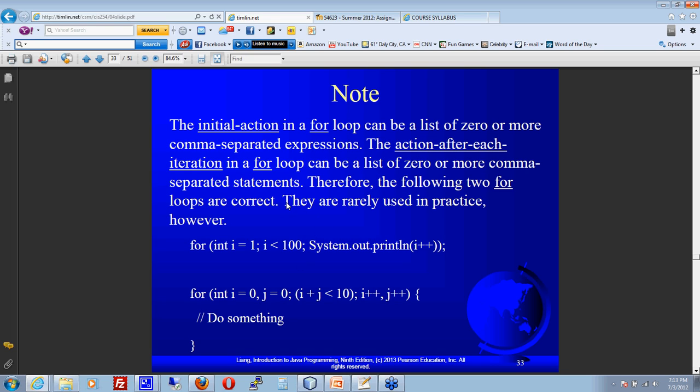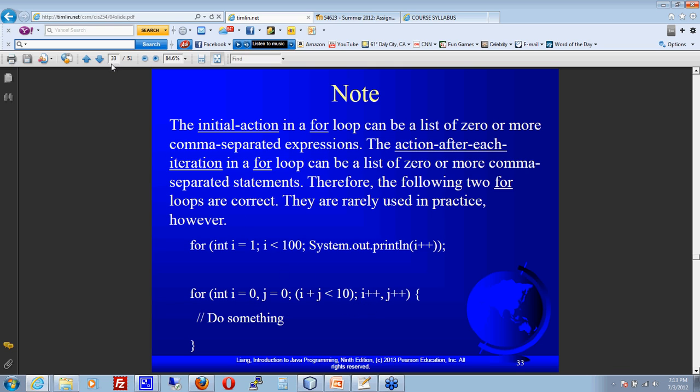However, this is rarely done because it's not simple. And rule number 1 is keep it simple, stupid. Always, in all this stuff, and that's not simple. You're also attempting to do multiple things, which you shouldn't be doing probably. You should be doing those things either inside or outside of the loop, but not in the for loop itself. So, forget that this is even possible.